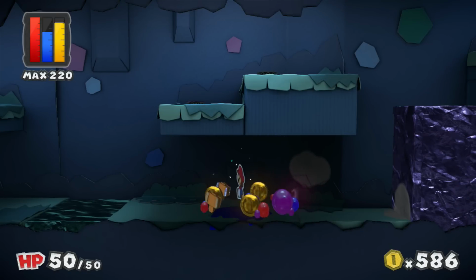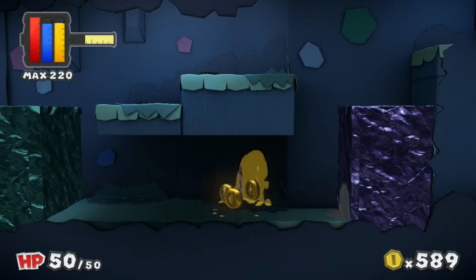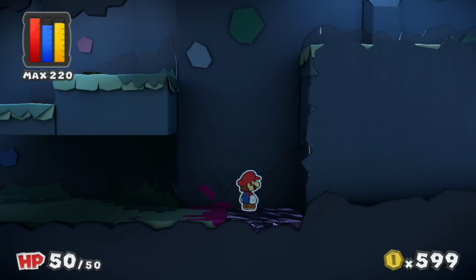All right, perfect bonus. Happy Mario. Let's go ahead and pick all of this up. And then, there you go. Get this over here as well. Look at all those coins, good. That's 599 coins for us.